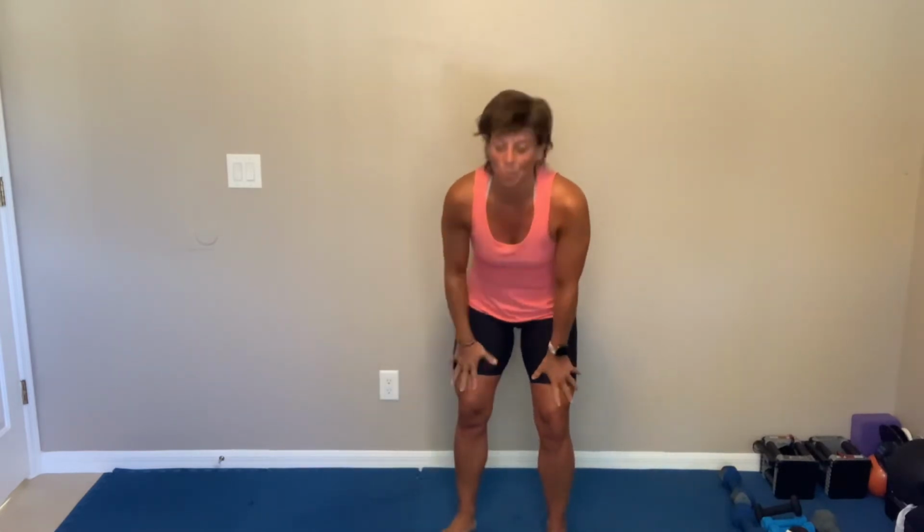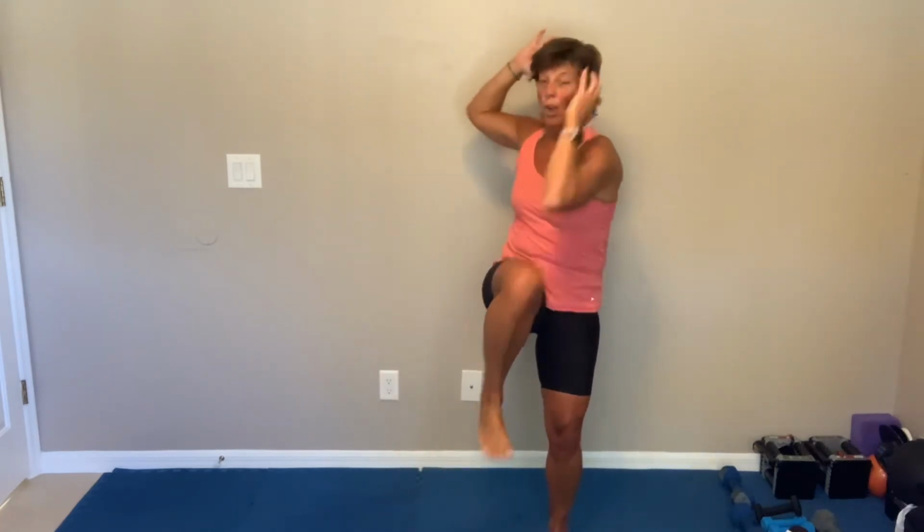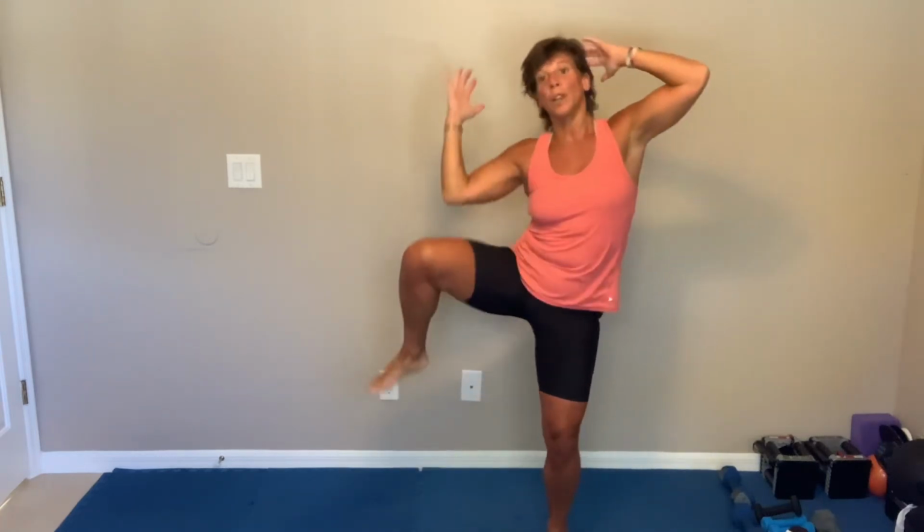Last block. I can't even breathe. We got oblique to cross. So two, one, two, and then two. Woo, take a nice deep breath. Let's go. You're staying on the right.